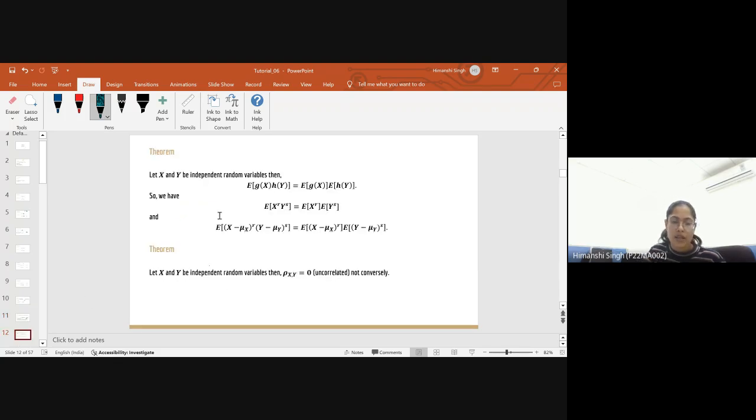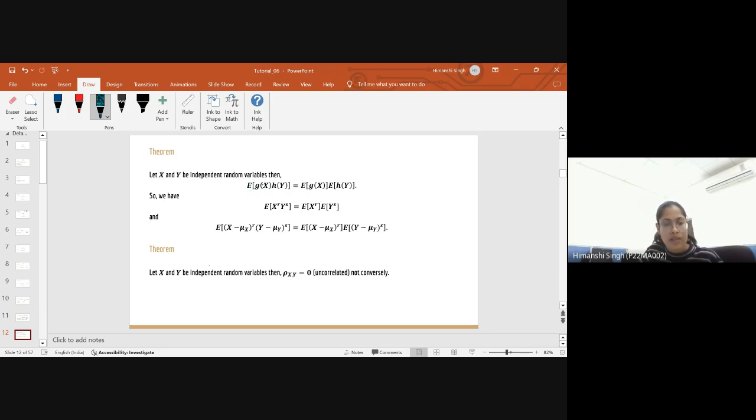Now, apart from this, there is a theorem that if I have two independent random variables, and if I consider a function of x and a function of y, and if I consider the expected value of the product of g of x and h of y, then I can just distribute the expectation over both the functions. That is, expected value of g(x) into expected value of h(y). So if x and y are independent random variables, we can do this; in general we cannot. But if x and y are independent, then we just give the expectation to g(x) and h(y), and we are done.